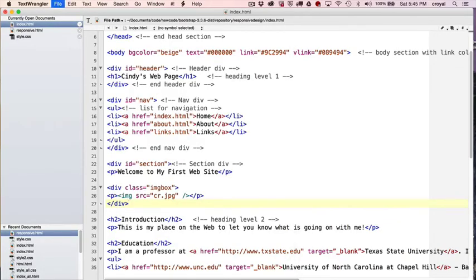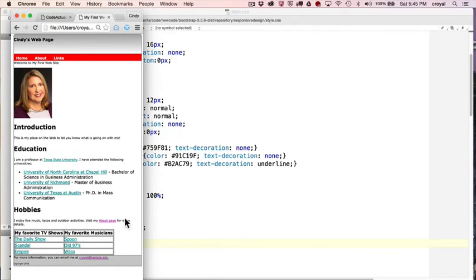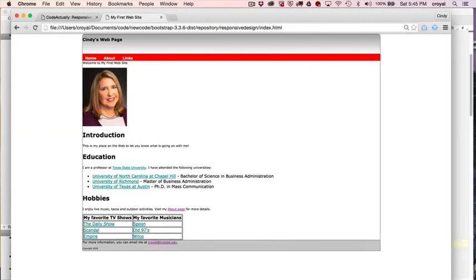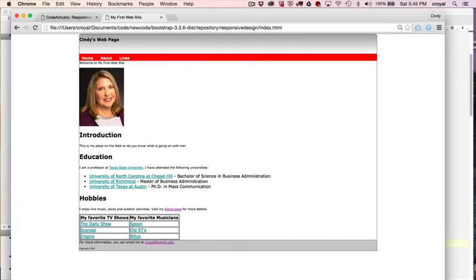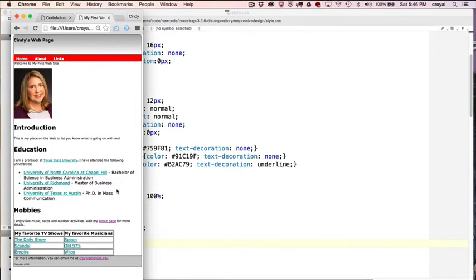So if I save this page now and refresh, I should be able to see at a certain size the image getting smaller. And you can see a little bit of a change right there as it goes down. As the div that contains it becomes 30% of the screen size, which you can see that it is here, then it stretches the image down just a tiny bit. This is very helpful when you have a dominating image. You see a lot of WordPress themes and Bootstrap themes that have a dominating image going across the top, and you definitely want that to size with the format of the page.